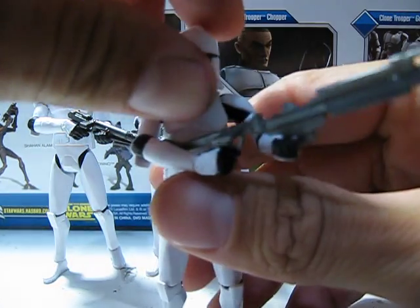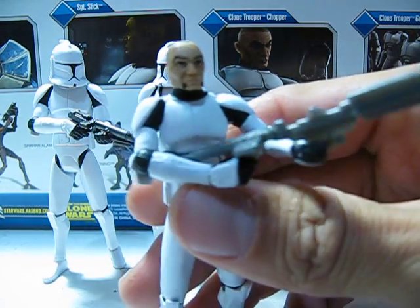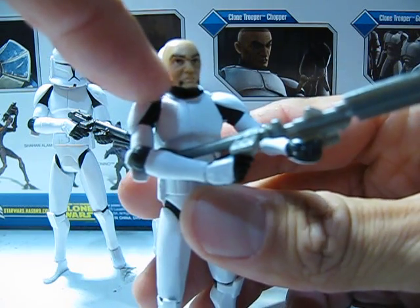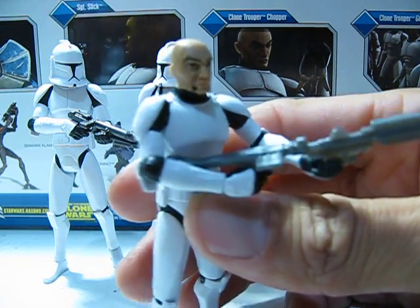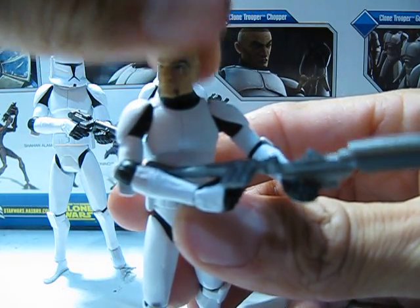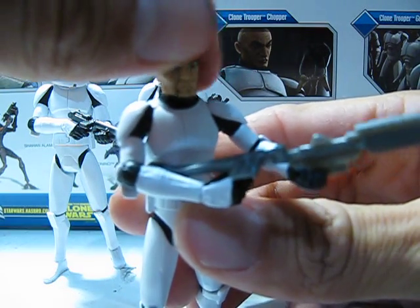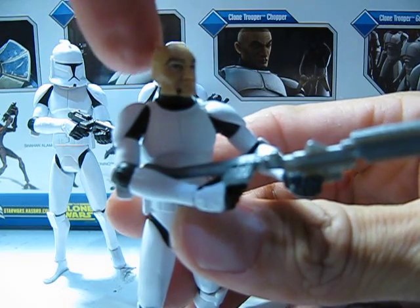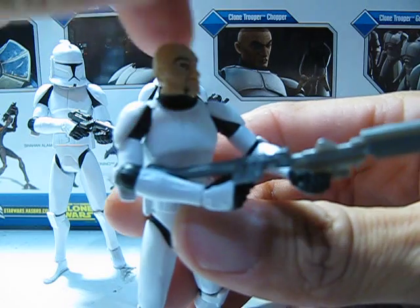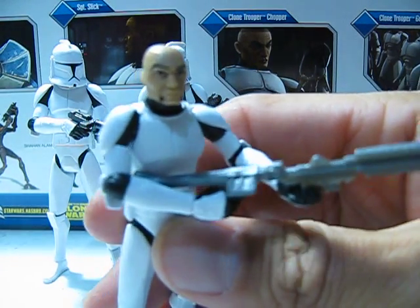So I'll start with this guy here. This is Clone Trooper Gus, and you can tell that because he's got his little, I don't know what you would call these, little facial hair things. They're not really a goatee or mutton chops or anything. They're just kind of like if you had a handlebar mustache and you shaved the mustache part off and just left the handlebars, I guess. But it's still a cool figure. He's bald. He comes with a long rifle, which is awesome.